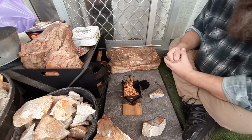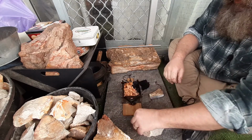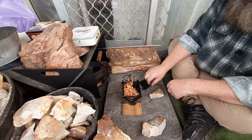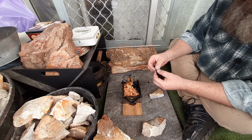Father's Day today here in Australia, so I wanted to do a happy Father's Day to all the fathers, which I am, as well as to my father. So happy Father's Day. As is my way, I tend to do fires for that. So let's get on to it.